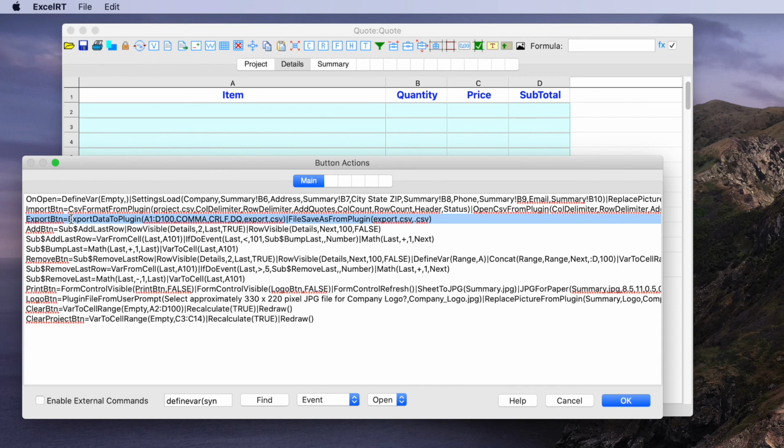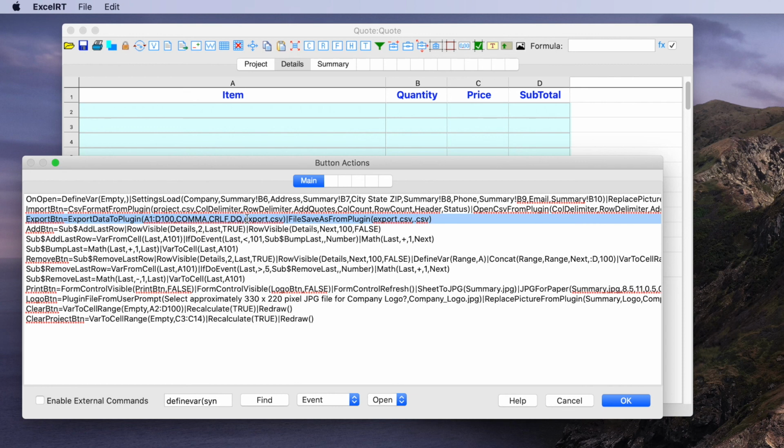And it's going to do the export data to plugin command, which basically takes the data that's in this range and saves it out to a CSV file named export.csv with comma delimiters between the columns and carriage return line feed delimiters between the rows of the data, and it's using double quotes around each value in that CSV file.